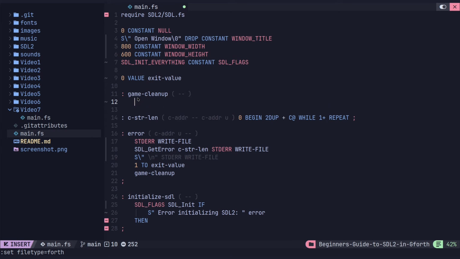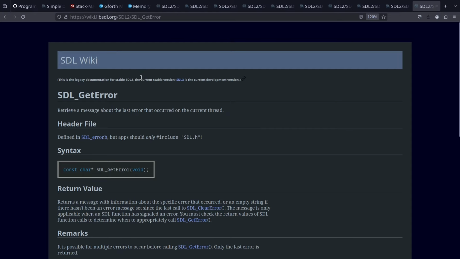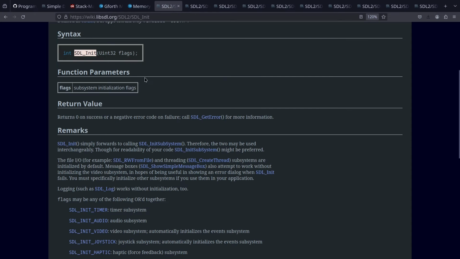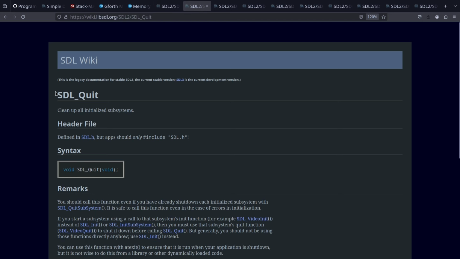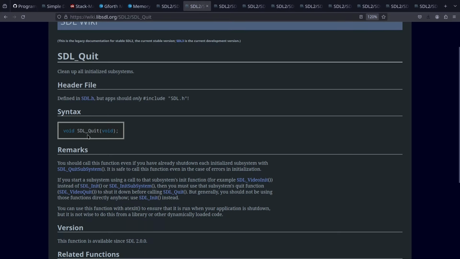And the only thing I want to do with this is the thing that when we're shutting down. So right here, we are starting up SDL with SDL init, and that takes a parameter and it returns a value, which is 0 or -1. The way we shut down SDL is with SDL quit. And this takes nothing and returns nothing.